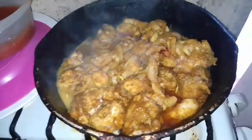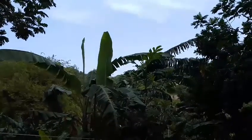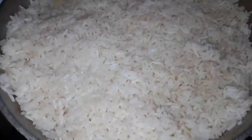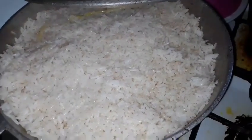So I'll go on. Then we're going to make the sauce. Maybe we're going to make the sauce for this, no pepper. You see, we're going to see the mackerel, one side of the food that we are eating, you know. Yes, peeps, look at the rice. Everyone says pretty. Javel is cooking this pepper, you know.